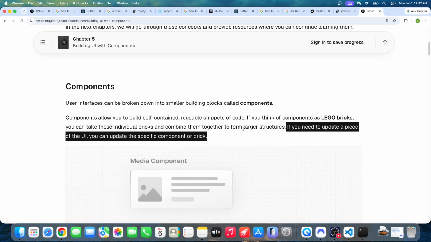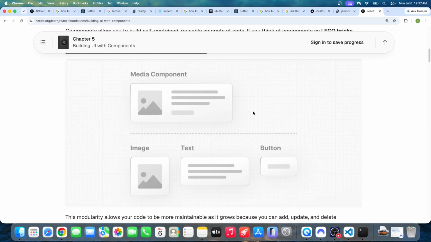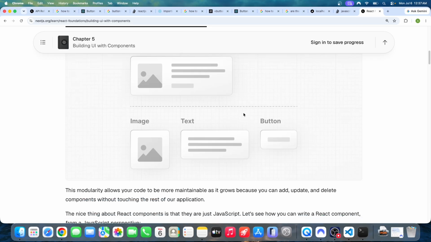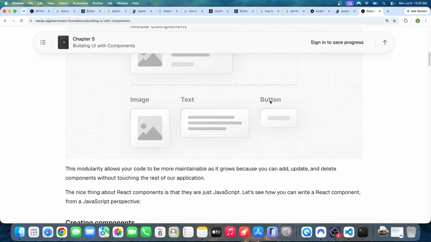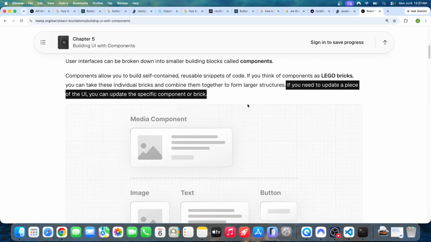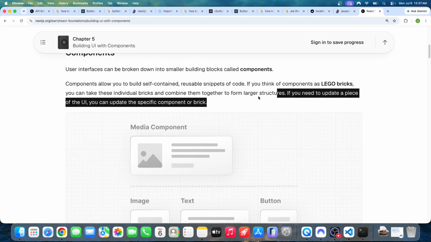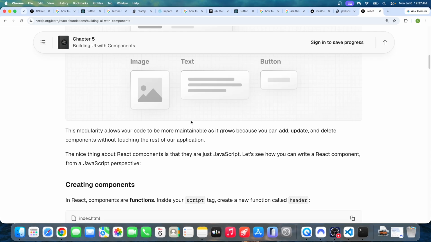If you need to update a piece of the UI, you can update the specific component or brick. Well, yeah, these are just basically functions. Yeah, that makes sense.